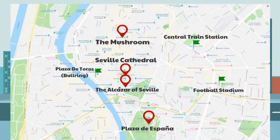So this is Seville, and we'll take you through some of the key attractions to be aware of. As we've already said, the public transport network isn't a good option to explore, so a lot of what you'll see in this city will be on foot. You can see the metro line near the bottom as a yellow zigzag, and admittedly there is a modern tram line that runs from Plaza Nueva, which is just north of the cathedral, right down to San Bernardo metro stop, which is only a few minutes walk from Plaza de España.